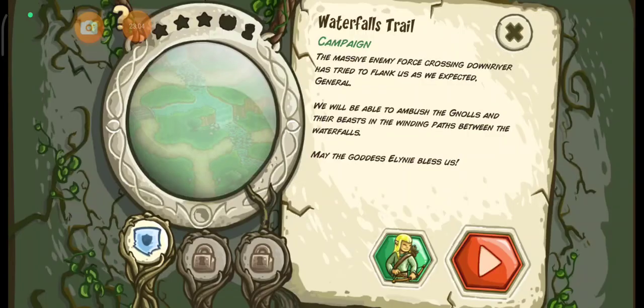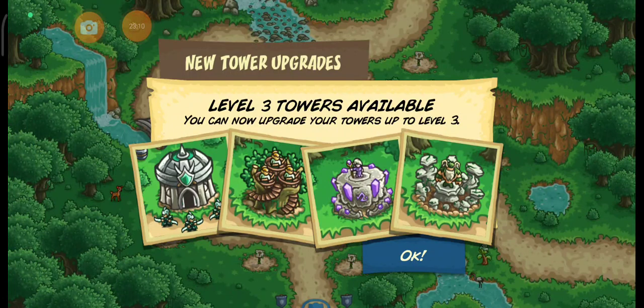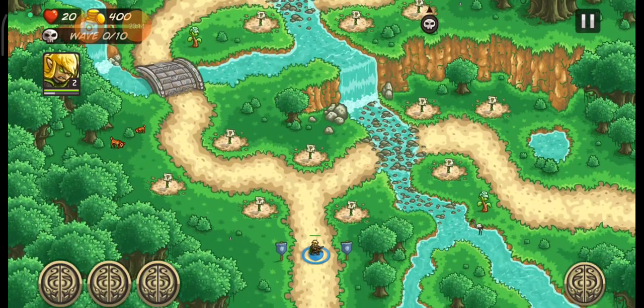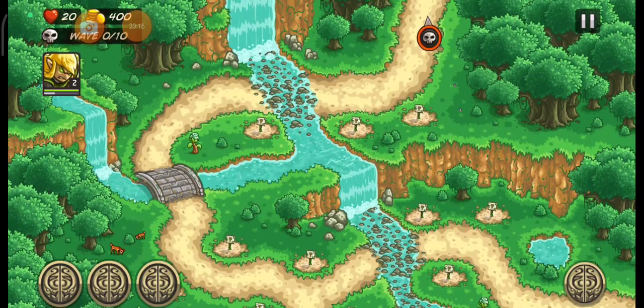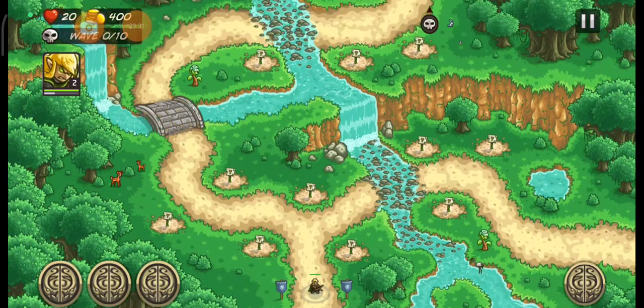Okay, the final level for today, if I'm not going to accidentally restart again. Level 3 upgrades. No, nothing with this weird plant. Okay. Bubba bird. Bubba bird is the name of the word.